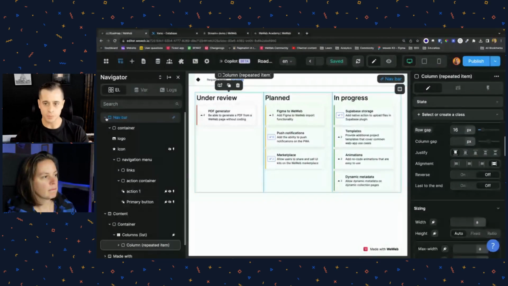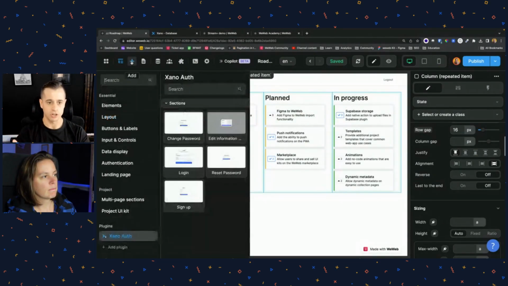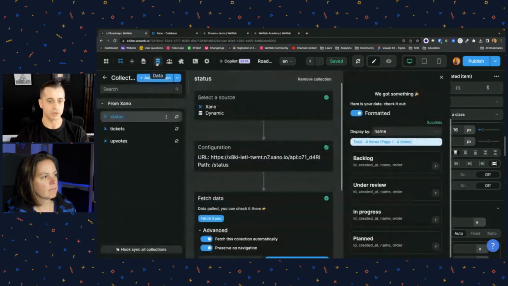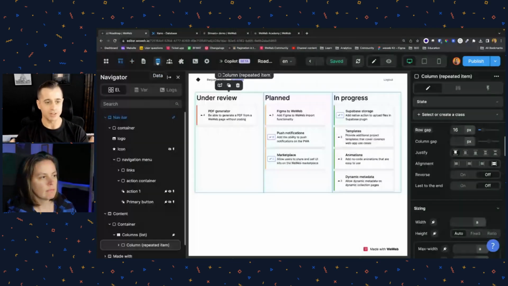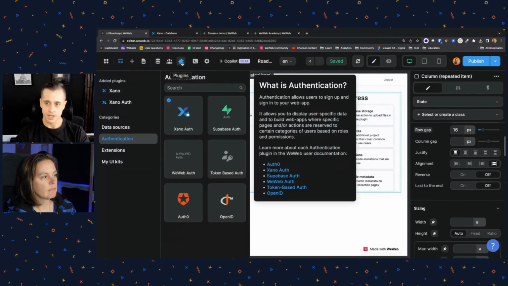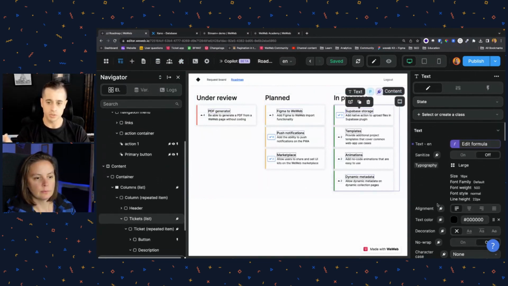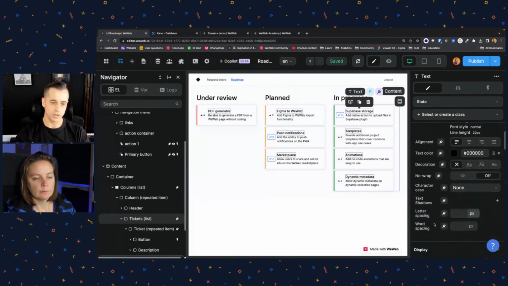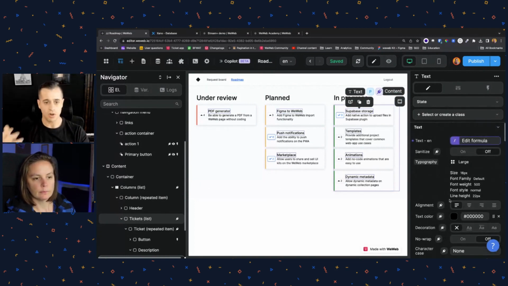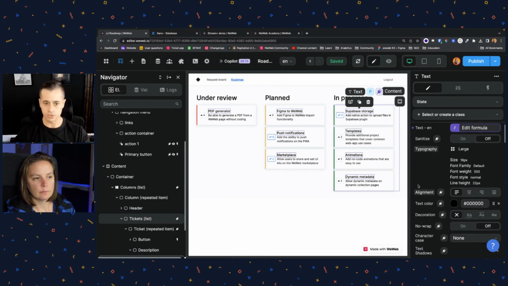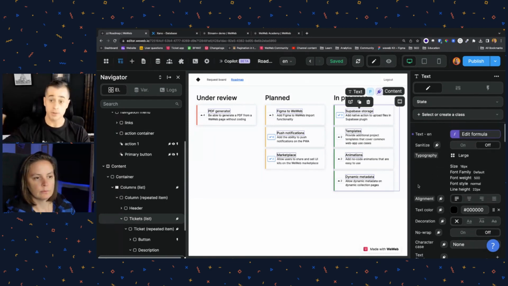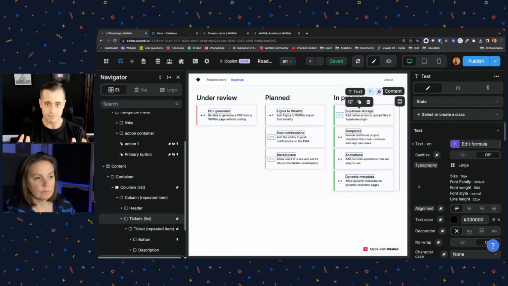And then at the top, we have different responsive viewpoints. We have our data, our auth, our different components, probably different little libraries that we can get into. And then on the right-hand side, if you click on something, it's probably a property editor to adjust whatever you're clicking on: the fonts, the alignments, the displays, all that kind of stuff. So kind of what we're used to with a no code builder. It's just property tree on the left, property editor on the right, canvas in the middle here.